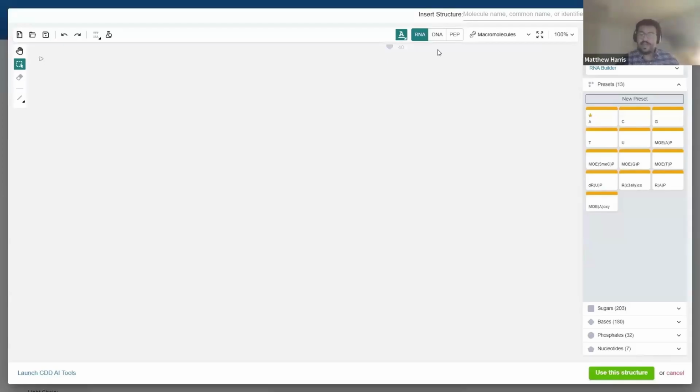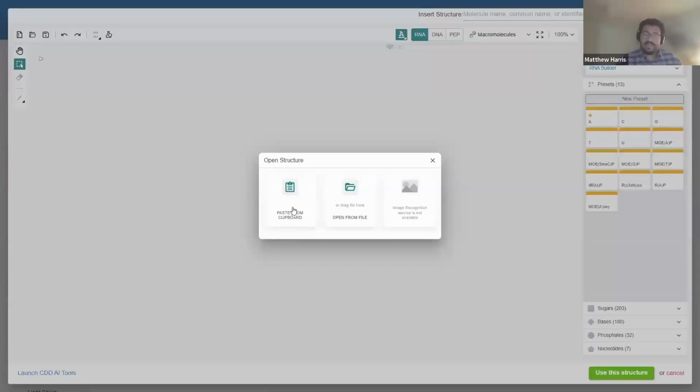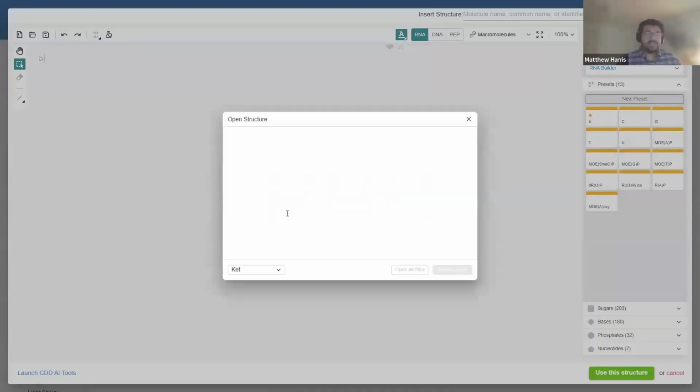As you see here at the top, you can add RNA, DNA, as well as peptides or amino acid bases to the canvas here. So you can start building out your sequence right now from the canvas. However, if you do already have a sequence you would like to add to the canvas, you can do so by simply clicking on the envelope here in the top left-hand corner, and then clicking on the paste from clipboard option. Now we do have a sequence that we can play around with here.